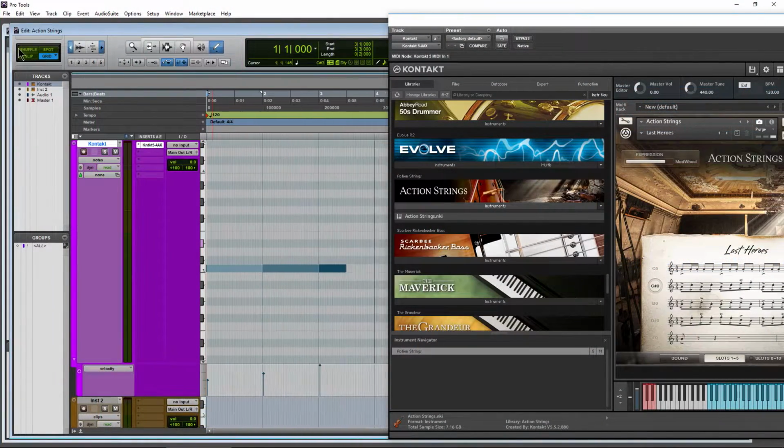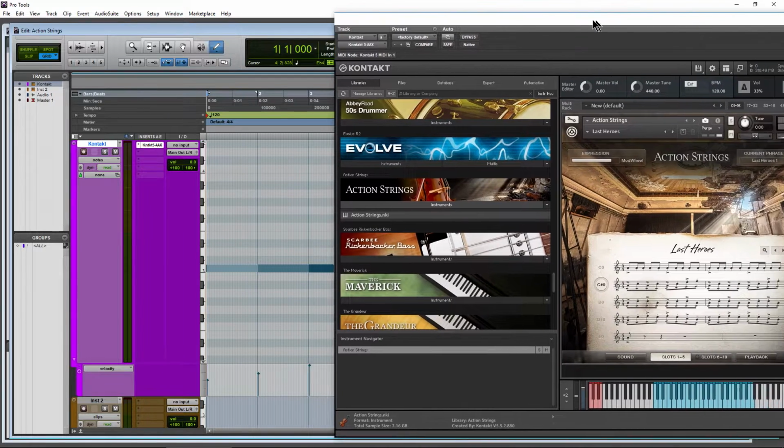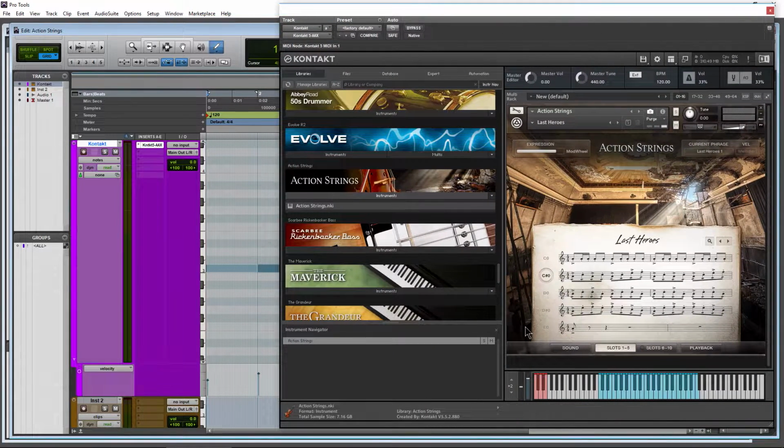And whenever we play that back, instead of the velocity affecting it like it normally does, it's going to change the phrase mode. Squeeze that back and you'll see that up here: major, minor, and staccato. All right, I just want you to be aware that this applies when you're playing it in, but it also applies in programming as well. And that's how you would do that.